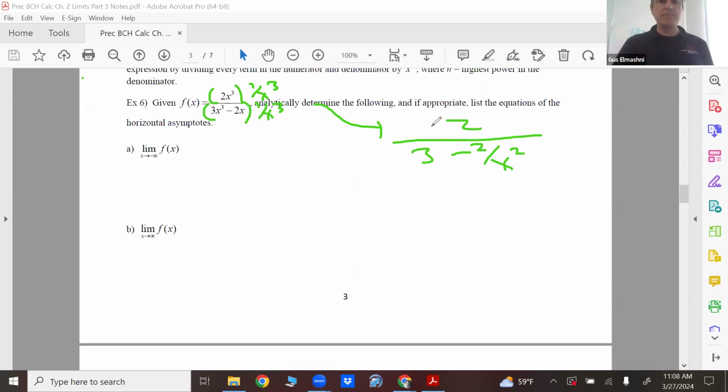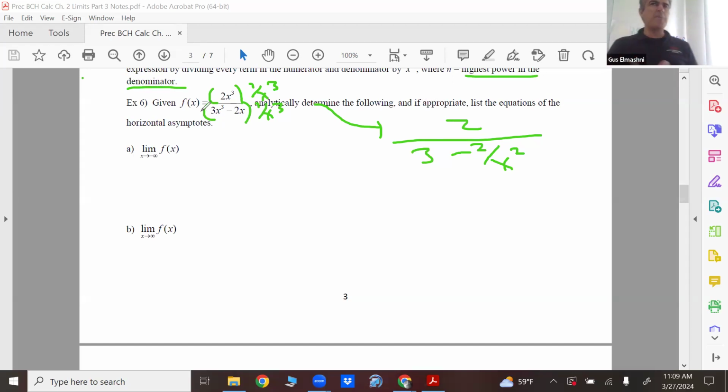Would we divide everything by x to the 4th? No, x cubed. Why x to the 4th? What's our highest exponent of the denominator? Because that's what we're being tasked to do, right? The highest power in the denominator. For example 6. Which one? Are you looking at the wrong example? Yes. Yeah, you can, but that's more of a numerical perspective. That's what you guys were taught in Algebra 2 Trig Honors. No, totally. Yes, you should compare the degrees of top and bottom. And sometimes I like to call it bottom heavy.